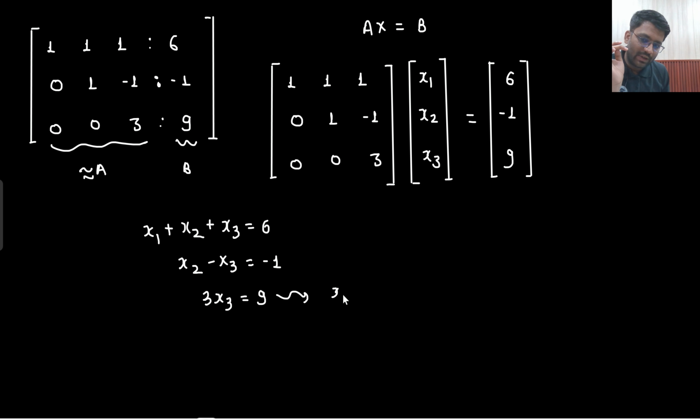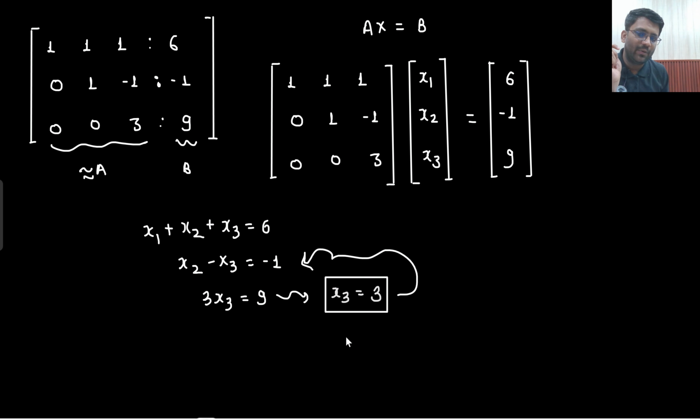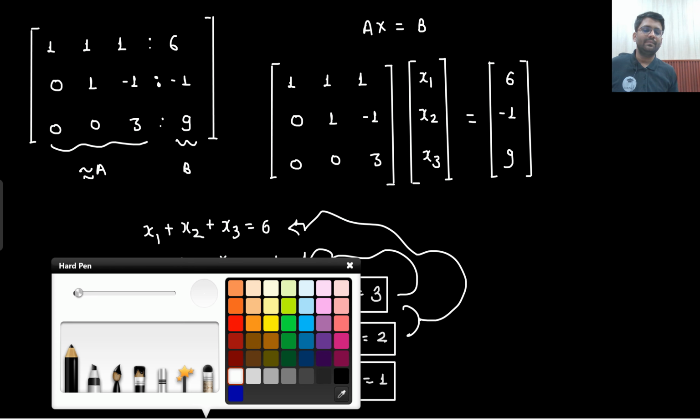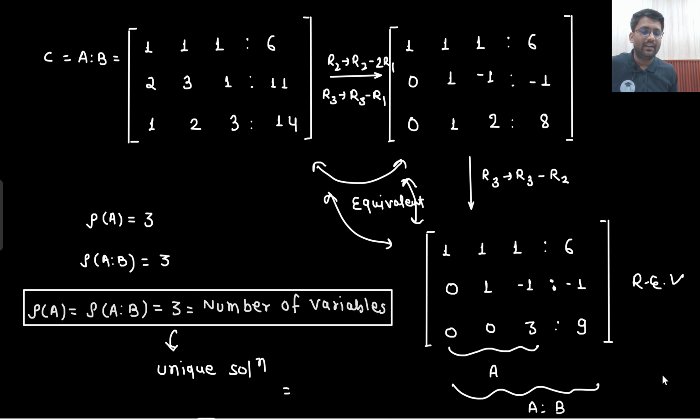If you solve this, what do you get? x3 equals 3. If you put this x3 in this equation, what do you get? x2 equals 2. And if you put both of these values in this equation, then 3 plus 2, x1 I will get as 1. Are we getting the same answer? Absolutely, sir.